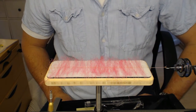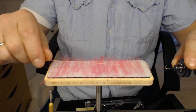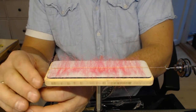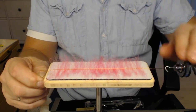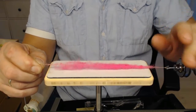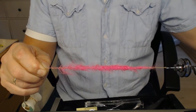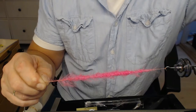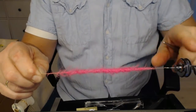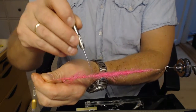Okay, now I've placed the material on the copper wire and I take the remaining piece of wire over this one, keep it closed with my fingers and spin this little beauty here. See, just lift it up a little. Okay, remove this table and I find my Stonfo bobbin needle, just have to pick some material out.